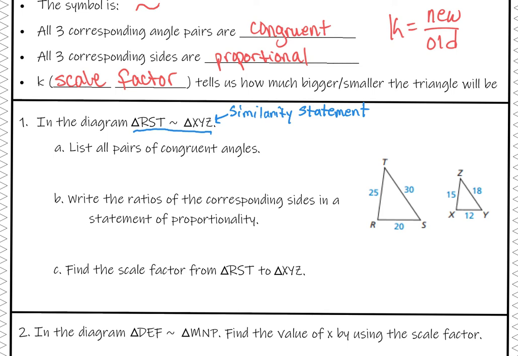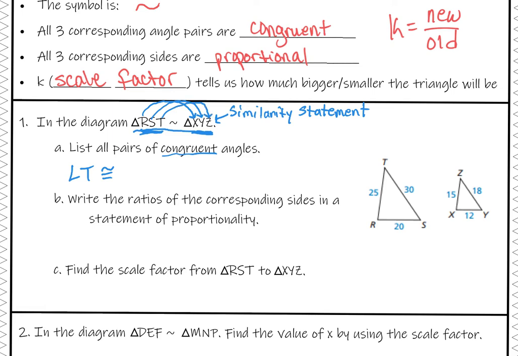It says list all pairs of congruent angles, okay? I want my congruent angles. So for example, let's say I start with angle T. Well, angle T is congruent to, so watch how I like to do this. I like to go up here and look at my letters. So these letters here, and these letters here, right? And I call it the rainbow. R comes first here, which means R corresponds with X, right? We make a little rainbow there, because X comes first on the other side of that statement. S comes second, matches with Y. T comes third, matches with Z. So T and Z correspond with each other.